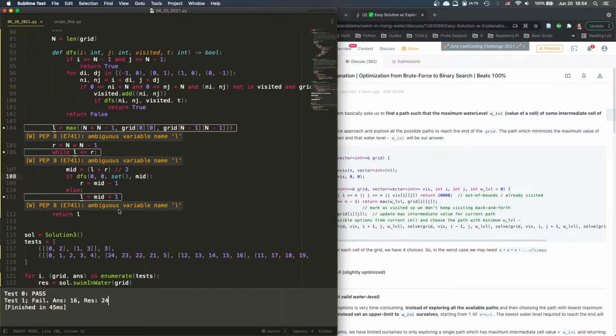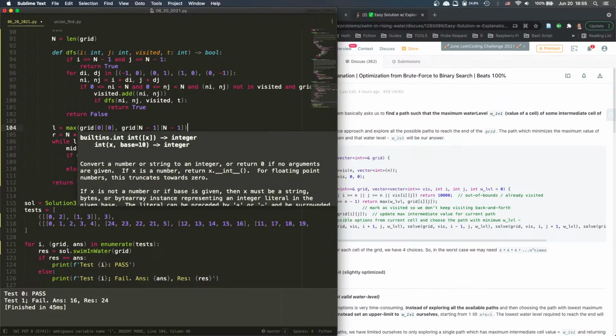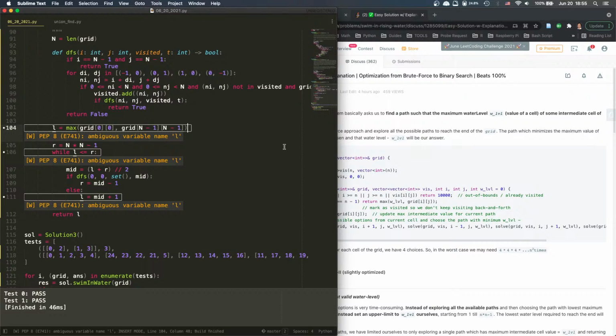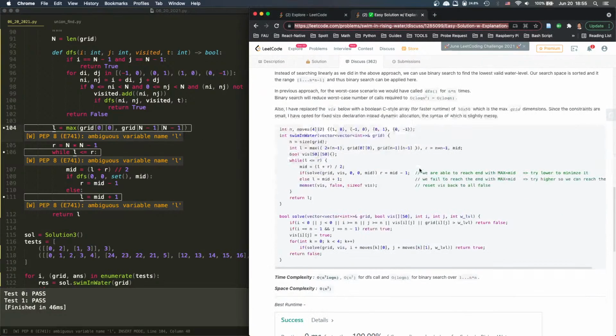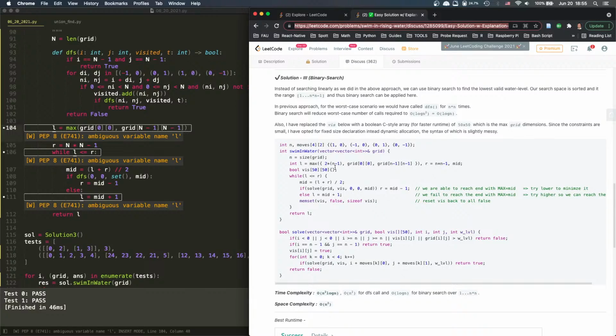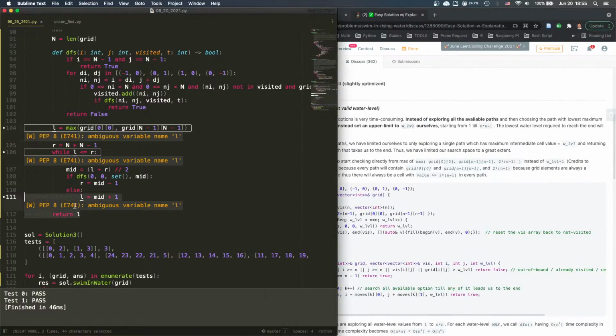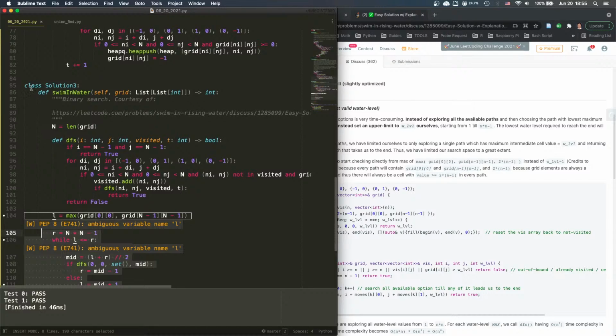Why would this be wrong? Oh, I don't think this is going to be right. I think it's just going to be the max of these two. There we go. But I remember here, I was misled. Oh, it's 2 times n minus 1. Why 2 times n minus 1? Doesn't matter. So that's binary search.